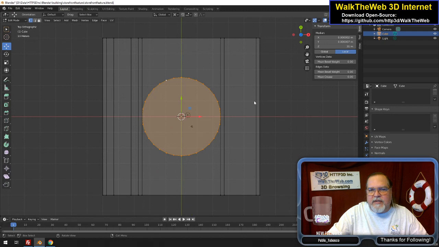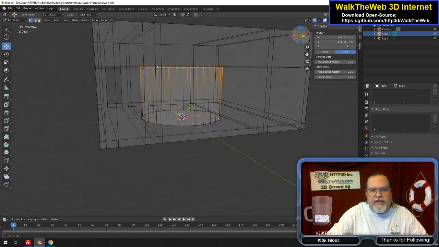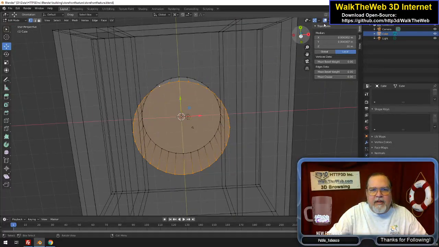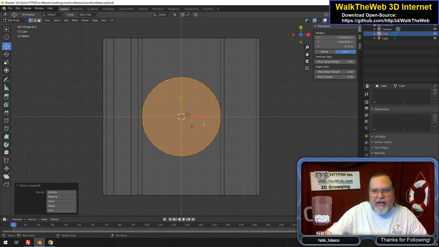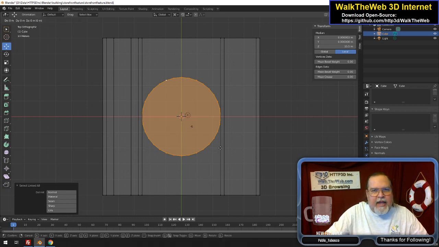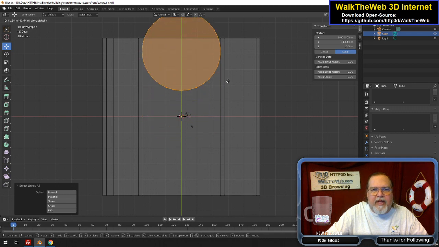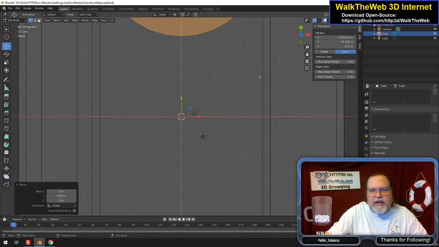I'm going to go to the Z so I can see where I'm working from. Okay, there's my door. Okay, so Z mode puts the door right over here. So this is the front of the building. Once I do this, then I won't have to worry about it. Control L will grab all of the linked points to the one that you're working with. And I'm going to go G and then Y, GY, and I'm going to move that up here so that it becomes somewhere really close to there.